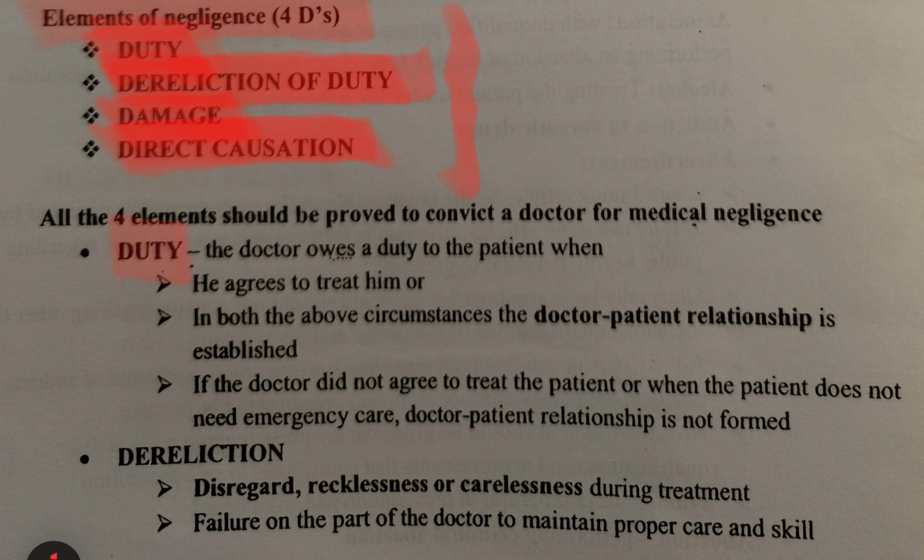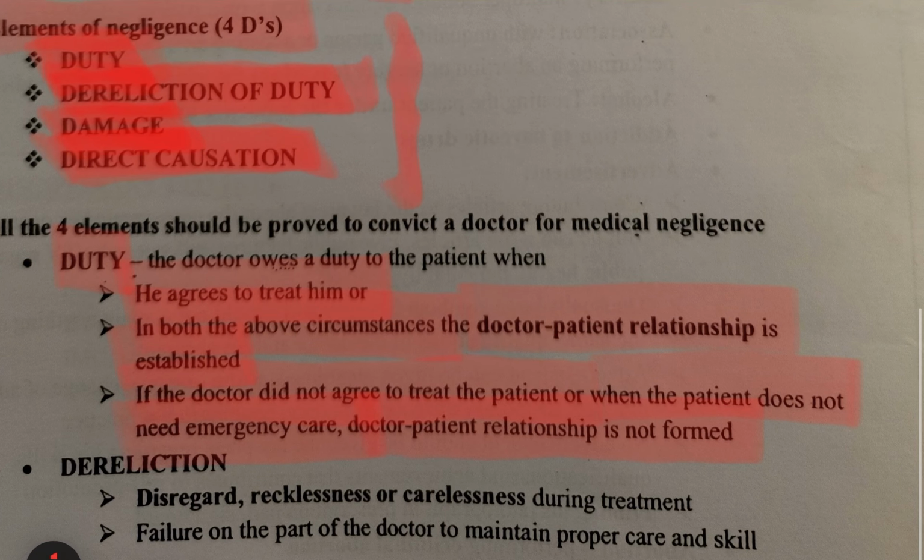First one is duty. The doctor owes a duty to the patient when he agrees to treat him, or in the above circumstances the doctor patient relationship is established. If the doctor did not agree to treat the patient, or when the patient does not need emergency care, doctor patient relationship is not formed. Let me explain again.